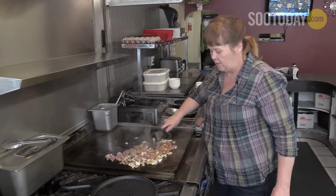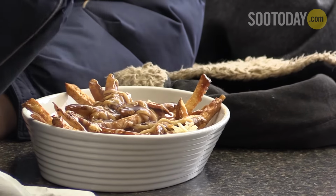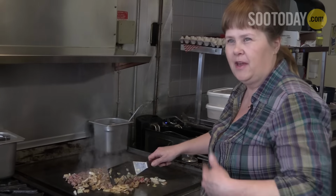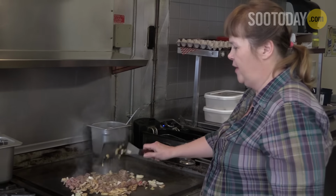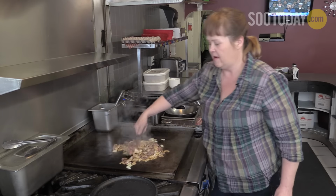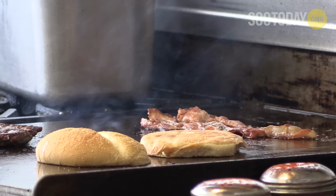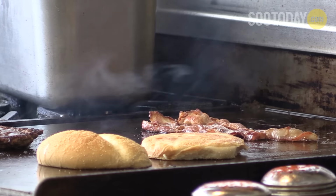Now, this is actually quite popular. They really like it. I think it kind of reminds me of what my mom used to make with the gravy and the hamburger, and put it on mashed potatoes. And that's basically what we're based on here. Everybody likes to come in for eggs, bacon, simple meals, but they're good.